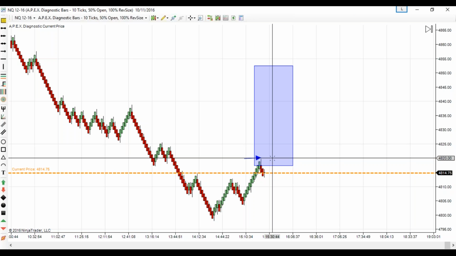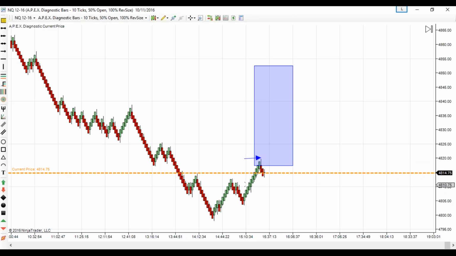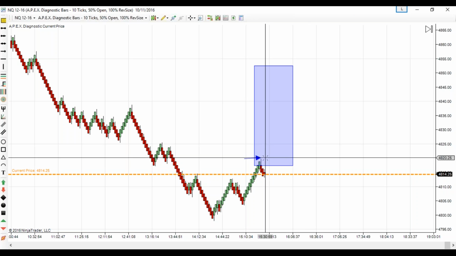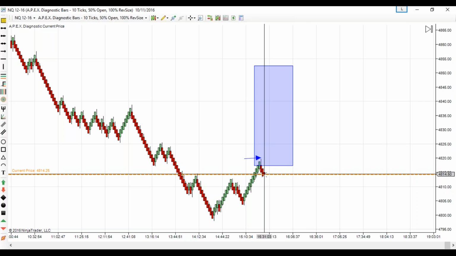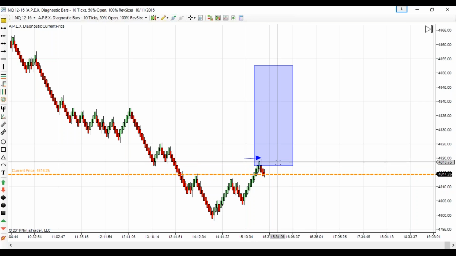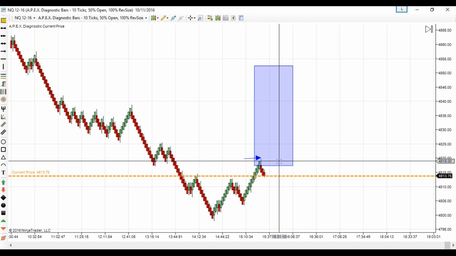So if my chart, indicator, strategy, system, whatever, is telling me that the market's going up, and let's say I'm right. So let's say I bought this spread right here. I bought in right there. And the market starts to come up. 1 pip, 2 pip, 3 pip, 4 pip, 5 pip, 6 pip, 7 pip, 8 pip, 9 pip, 10 pips.